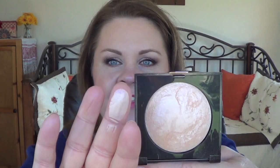And then for highlight, I think I have had this in the favorites before, but I want to mention it again. This is the Laura Mercier Baked Highlight 01. And I actually think it's called, is it called Matte Radiance? It's not matte. That's what it looks like. And this is what I have on my cheeks today. It's just nice when you want something subtle, like I said before, but it's like it's coming from within you. I hate using the phrases that everybody else uses all the time, but it does just look like it's coming forth from the heavens. Okay, for eyeshadow, I just have a couple of quick favorites.